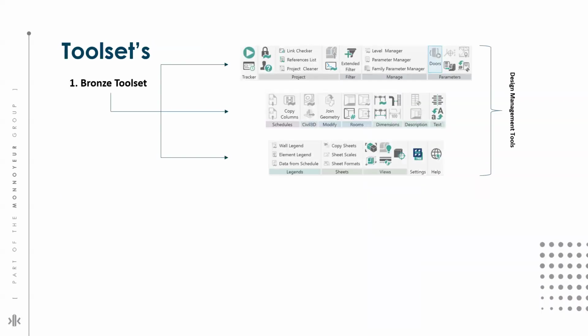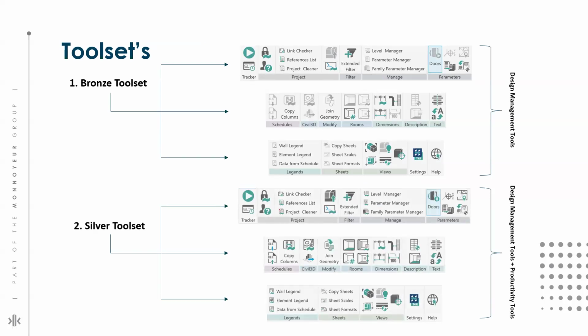So this is our bronze tool set. Let me show you. Yeah, this is our silver tool set. Can you see any difference between these tool sets? Whatever grayed out tools are there in the bronze tool set are in an inactive state, which we are not able to use. And when we move from bronze to silver, almost none are in an inactive state, meaning none are grayed out. These are the tools which are available within these tool sets. In the bronze tool set, a few of them are active, and in the silver tool set, almost all are active. Okay.